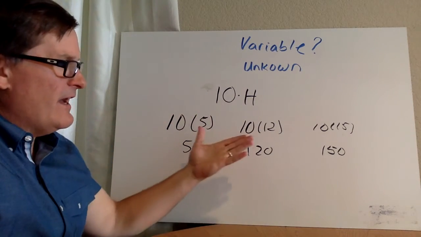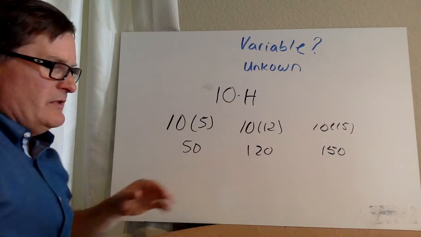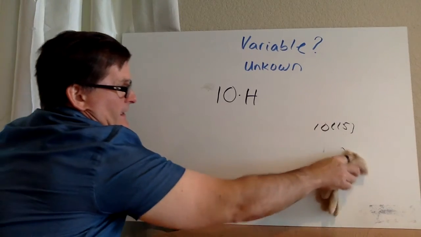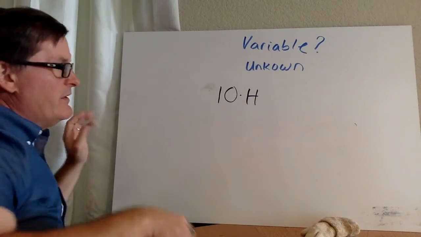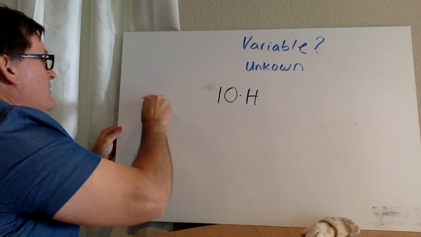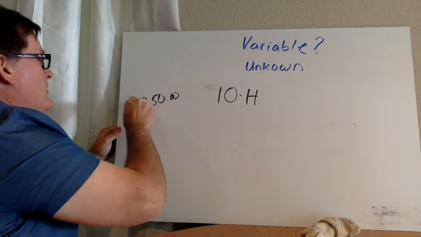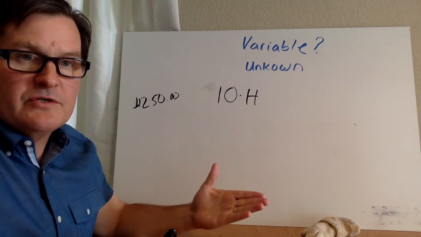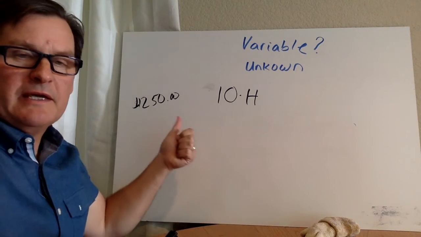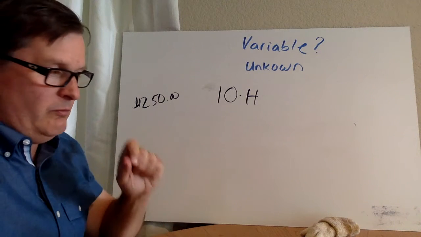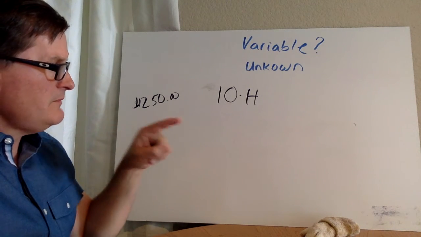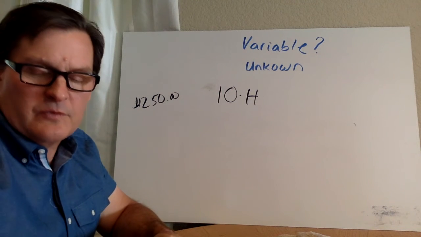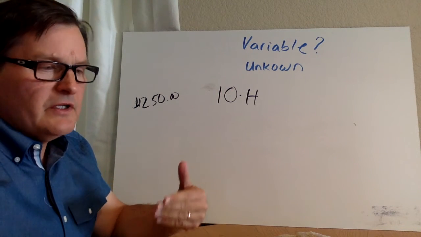Maybe I might decide to use it, say I want to buy a car. And if I buy this car, my payment's $250 a month. That'd be a pretty cheap car. So I might use this expression to figure out, well, how many hours do I need to work in a week in order to be able to make my car payment? So it becomes more useful then perhaps than what we've just talked about. At any rate, that's what a variable is. That's what it's for. That's how it can be useful.